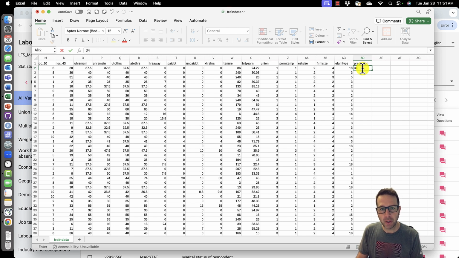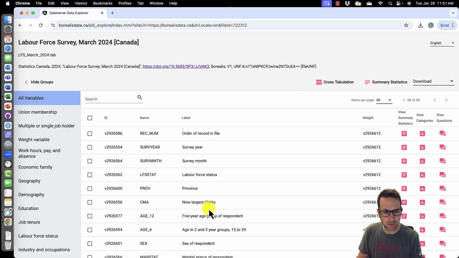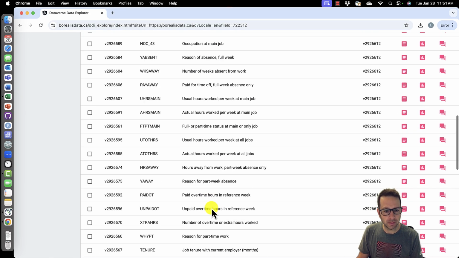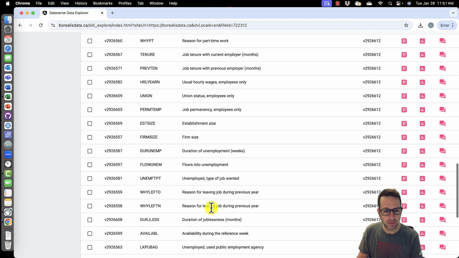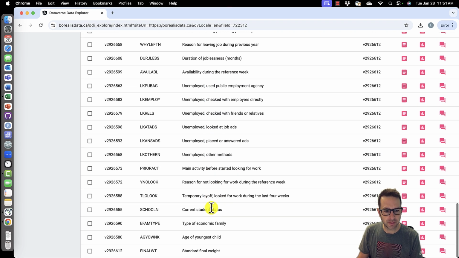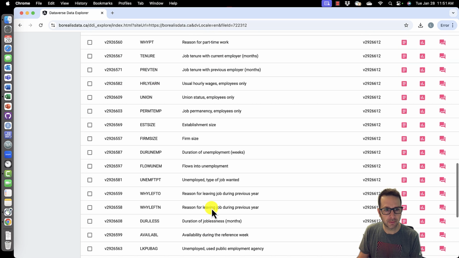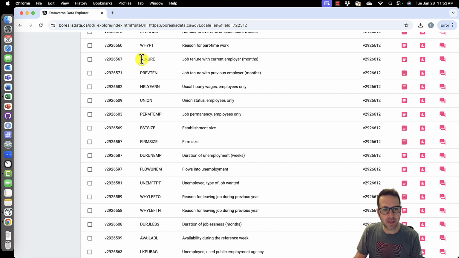Now, suppose that I think that the person's earnings is affected by how long they've been at the company. There's a variable in here that tells you that, and that's tenure. You see tenure, column W, is a whole bunch of different numbers, and these numbers look kind of strange, right? They're pretty big numbers. So let's navigate back over to our code book here on the Odyssey website, and we'll scroll down until we see tenure, which I seem to have missed. There it is. The label here says tenure means job tenure with current employer in months.